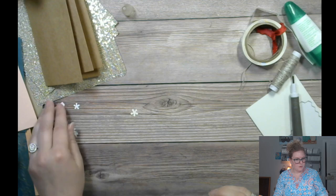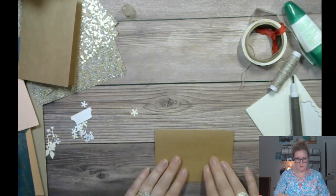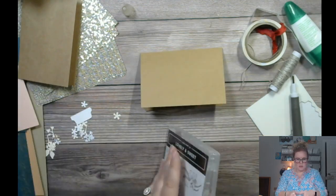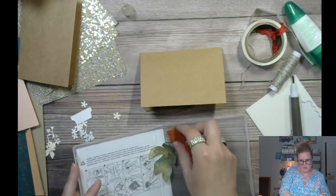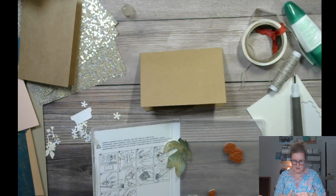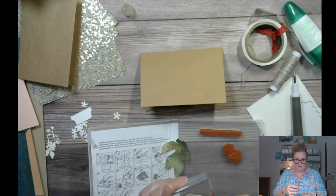We have all these pretty elements that we want to use. Let's do a card in this orientation. What do you guys think? What we could do is stamp this. We're going to make this kind of like a little collage. Show you what I mean. So very, very fast.